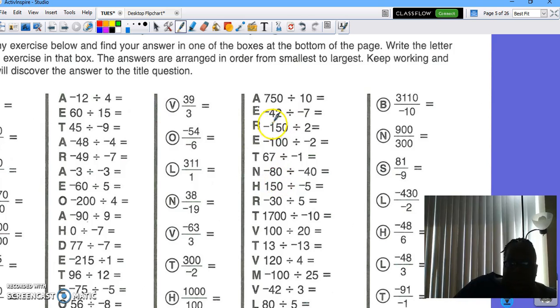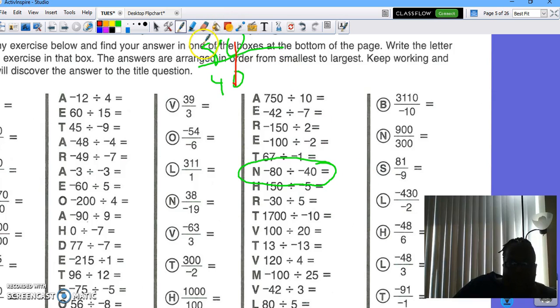Okay, so look at N. All right, let me set it up this way. And I'm purposely looking at the ones that have the zeros. Okay, so first, you know the answer is going to be positive because you have negative divided by a negative, which is going to be positive. Now let's do the division. So if I set it up like this, check it out. Notice I have a set of zeros I can take out. So if I can take them out, I do not have to put them in my answer.